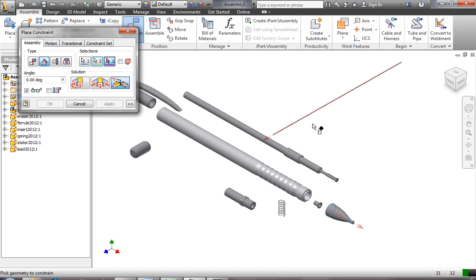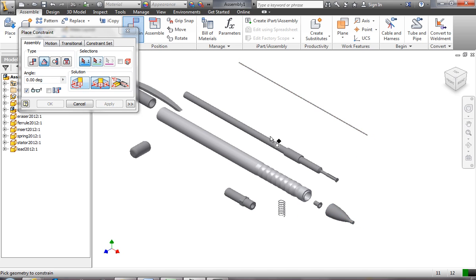Now, nothing happened in the preview. That's because I have the third option picked. We want the second option, which is called unidirectional. And you can see now that it's lined up with the cap. We select the cap first because the cap is grounded. If you bring a different part in, you need to use the axis of the grounded part to make constraints off of. Okay? So I'm going to go ahead and apply that.